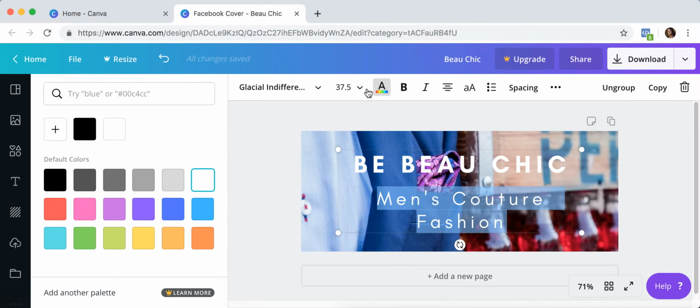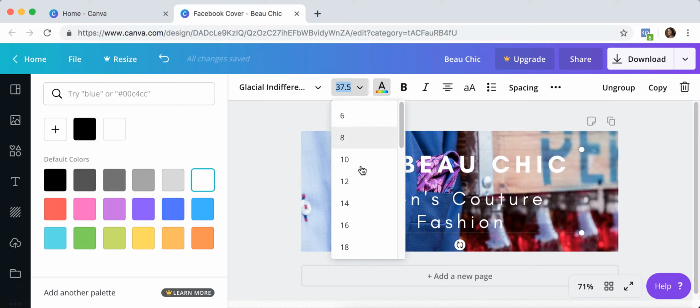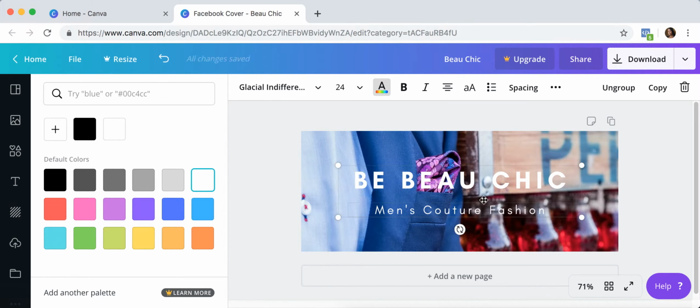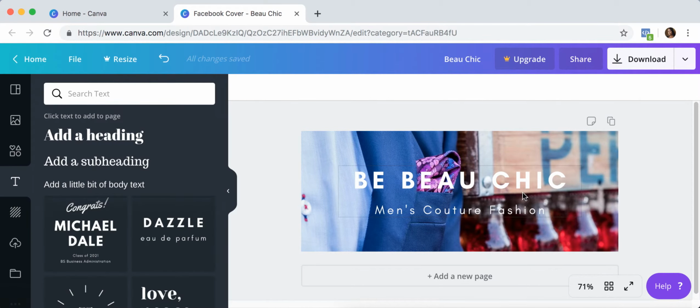I'm going to double click in here. I'm going to make this a little bit smaller. Same thing, I want to make it fit on the same lines, but because I made the font above smaller, this needs to be smaller as well so that the overall look is the same. So it's about the size that I want, but I think these two are too far apart.